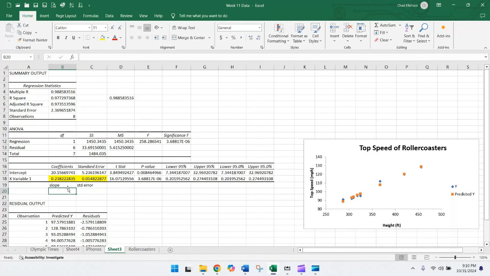All right, and then T, we would have to go to the table to get T. Just remember that for that, you're basically going down to DF, and you're going to go across until you find the percentage that we're looking for. In this case, we'll start with the 95%, and you get that T value. I'll give that when we get back to our notes. But this is where you find those two values in the charts. Slope and standard error is right next to it. Okay, let's go back to our notes here.